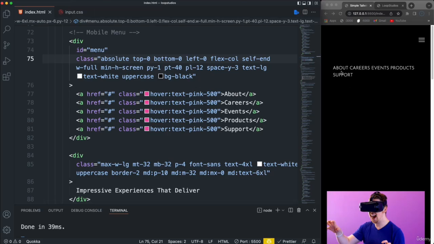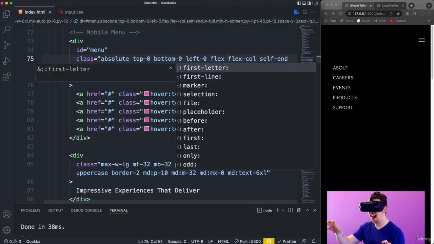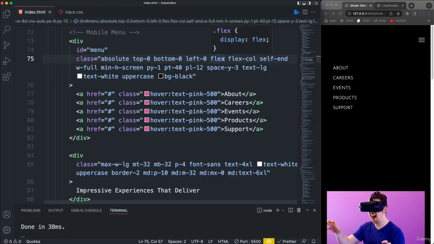Something here isn't right. Oh, I didn't put a class of flex. All right, so basically, when we come to the site, it's going to be display hidden, right? Because we don't want it to show unless we click the button.